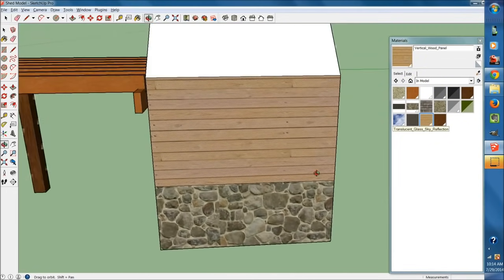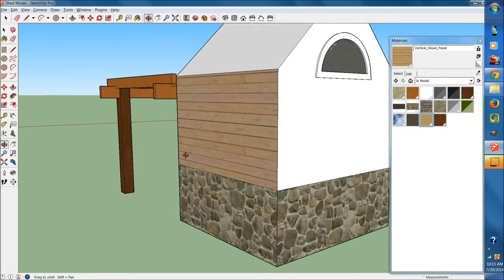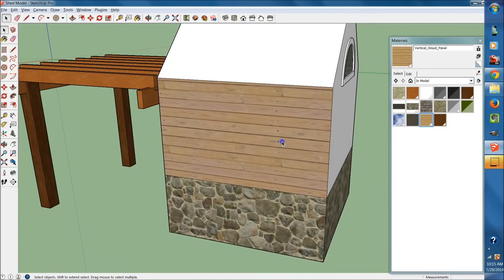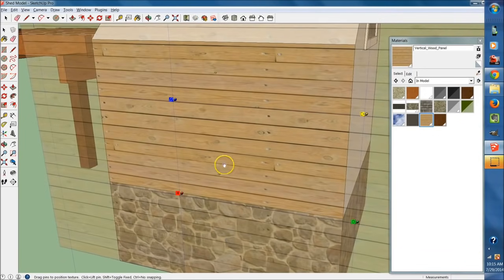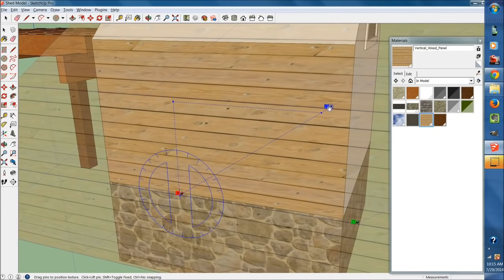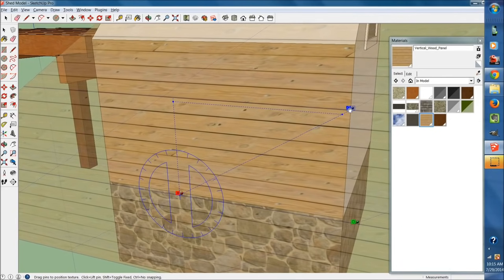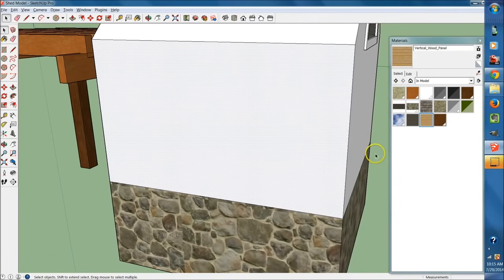Basically, right now it looks horizontal, and that actually looks really good. I'd maybe do it that way anyways, but we want to switch it vertical for this. Going to right click on there, hit texture, go to position, and from position you have these little pins that you can mess around with, so you can skew it a bit. So if I drag that like that, you can see that I'm starting to make it vertical, making that rhombus shape out of it, or trapezoid shape out of it. And I'm going to undo that because I don't want it to look like that.